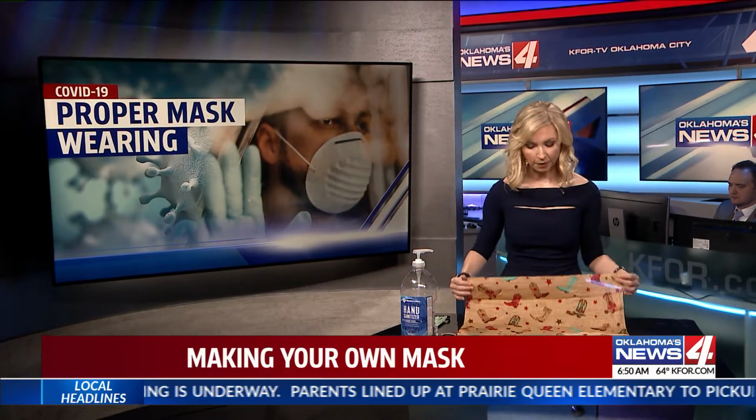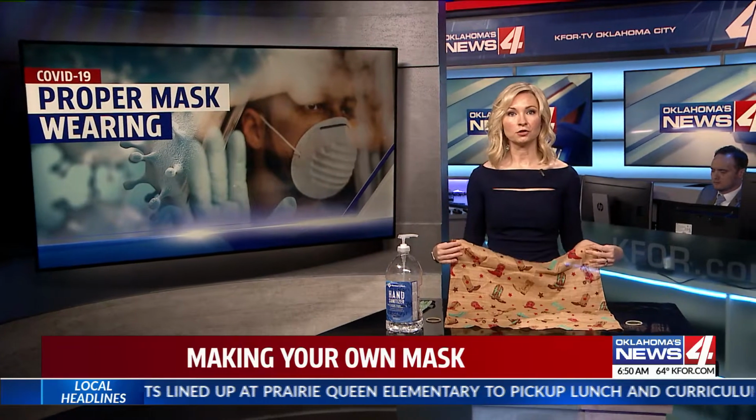The CDC now recommends everyone wear a non-medical cloth mask in public places where social distancing is difficult, like, of course, the grocery store. This isn't necessarily to protect the person who wears it, but to reduce spreading it to others. And studies show a large group of people without symptoms are contagious. So I actually have one of these accordion masks that you can sew and make. But if you don't have that, if you're not somebody like me who's not a seamstress at all, you can use a bandana. You can also use a washcloth or even a t-shirt.